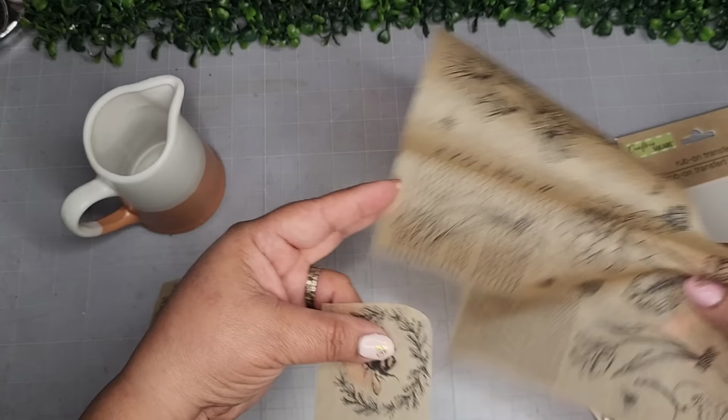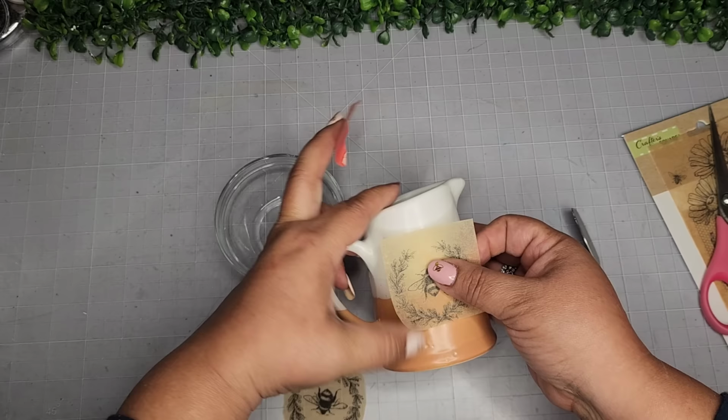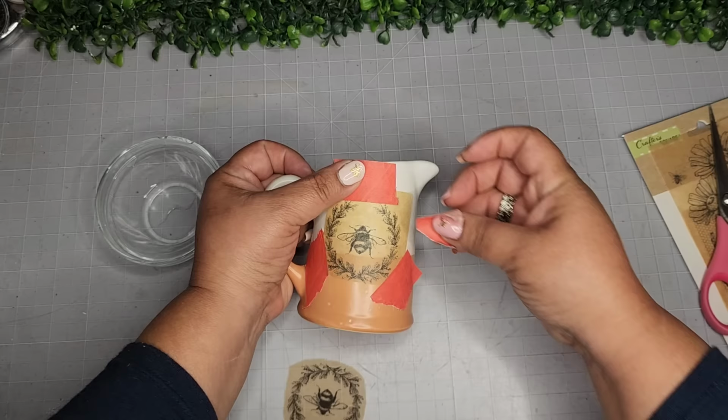I'm going to utilize some painter's tape, so I'm going to set this rub on where I want it and then add painter's tape to keep it in place, because this kind of parchment paper likes to move around quite a bit. And then I started rubbing these onto my pitcher with one of my Cricut spatulas.